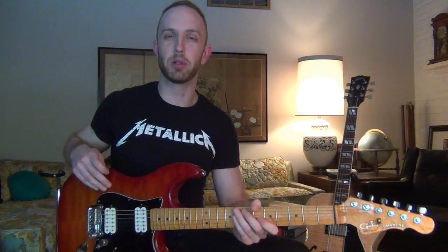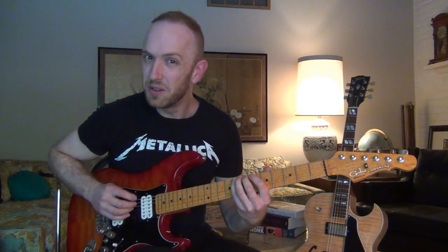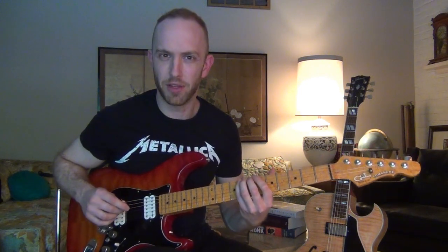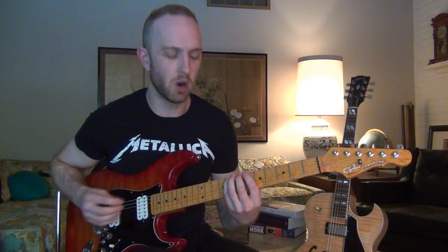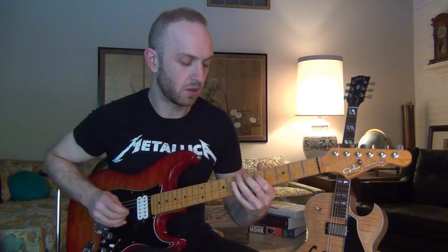One of the things that's cool about the blues is it's all about combining the major and the minor third. And that really gives you that blues sound. If you just play a regular A major chord and then put in that minor third, you wouldn't think that would work, but that's what gives you that blues sound.